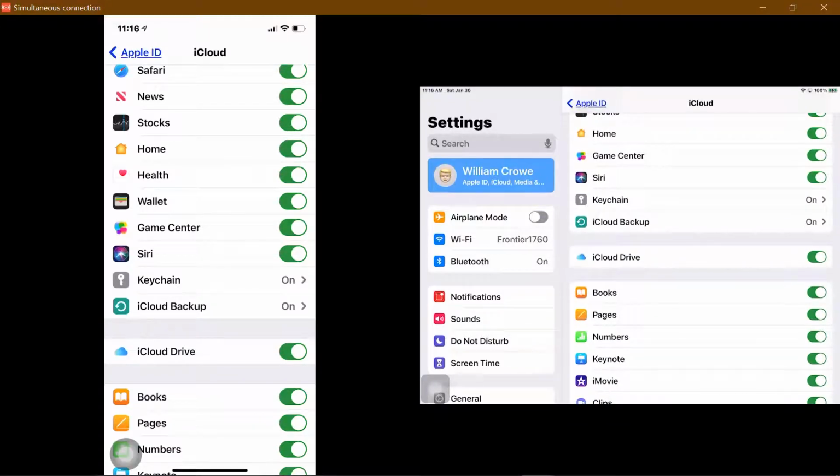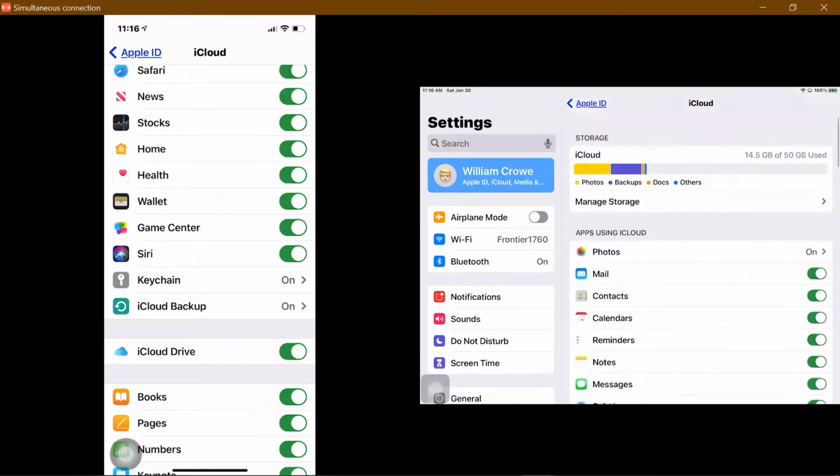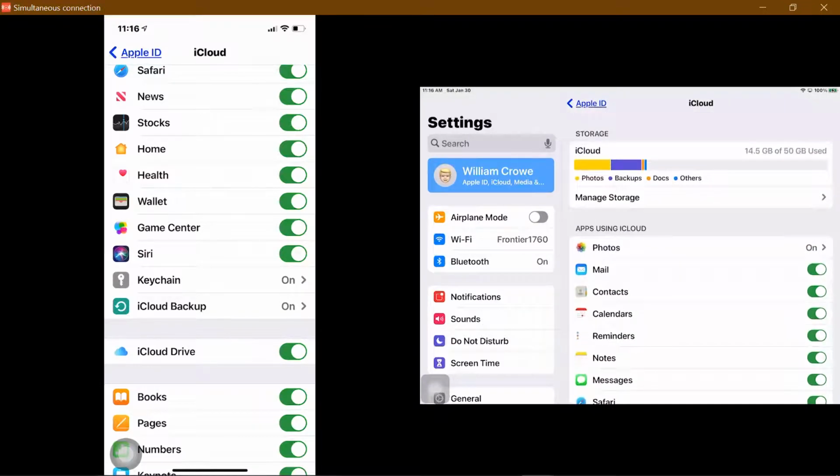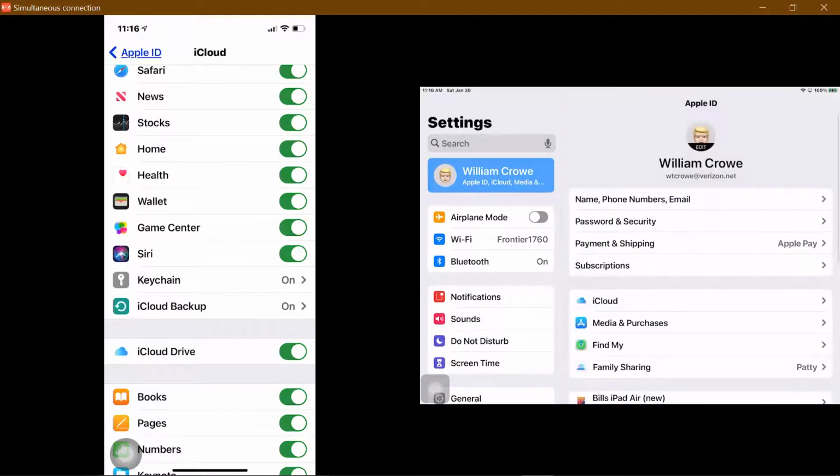I got the amount of storage, but I've lost you from there. Don't click on your ID. Click on iCloud from where you tap your name at the top of the settings menu. Click on iCloud.